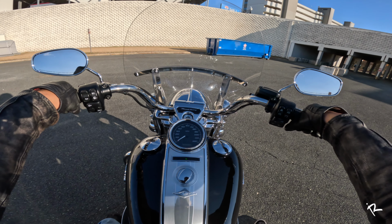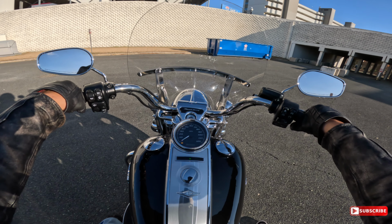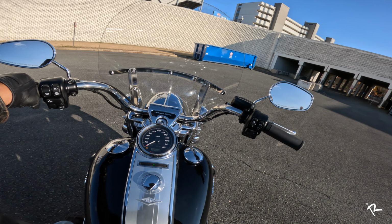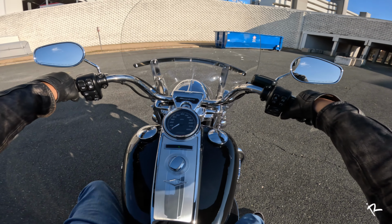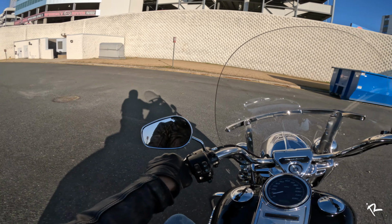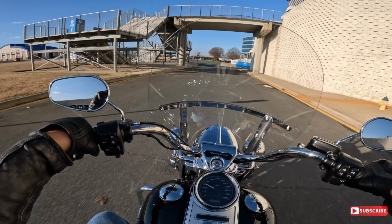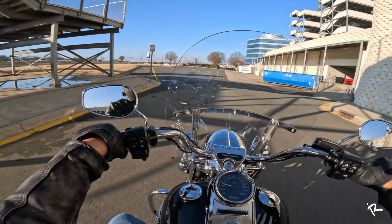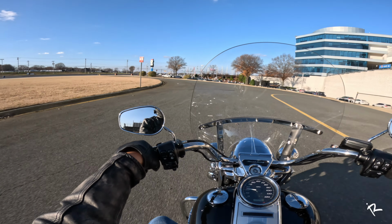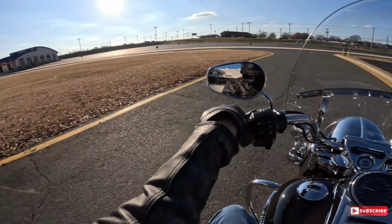Ooh-wee. Do you hear that? I really hope this mic is picking it up. Let me close my shield now. This exhaust sounds so good. It's music to my ears. Oh my goodness. I'm loving the sound of them pipes, especially when I just went under that little bridge tunnel thing. It resonated or echoed. That thing sounds good.